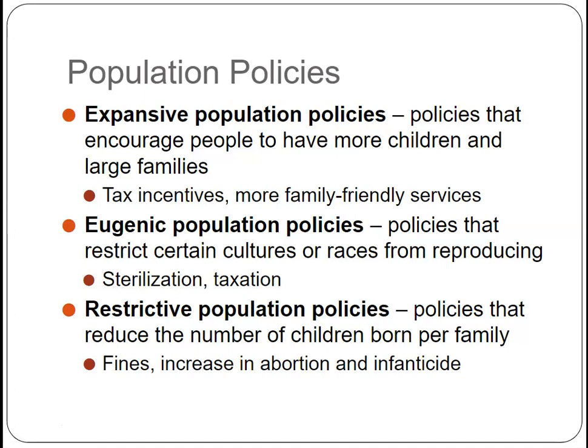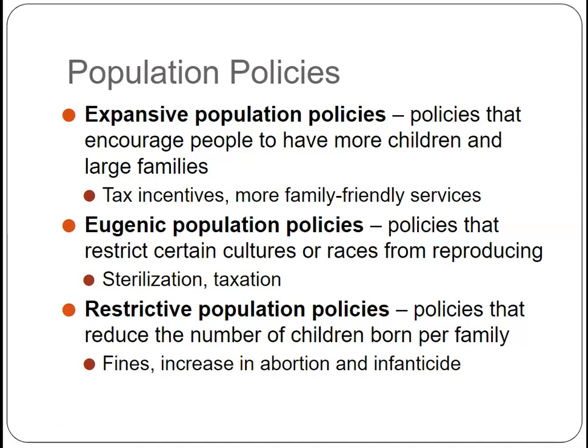Additional taxation. So if you have babies and the government has decided that your race or your culture should not be having babies, there are additional taxes on this. This is different than eugenic genocide, where people are forcibly murdered, like we saw in the Holocaust in the 1940s. This is going to be restricting population, so reproduction. Okay, so again, more sterilization.